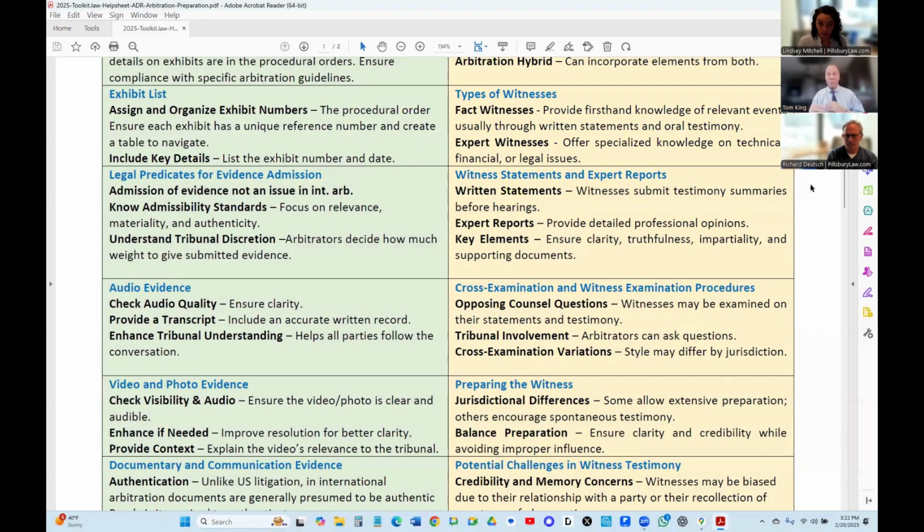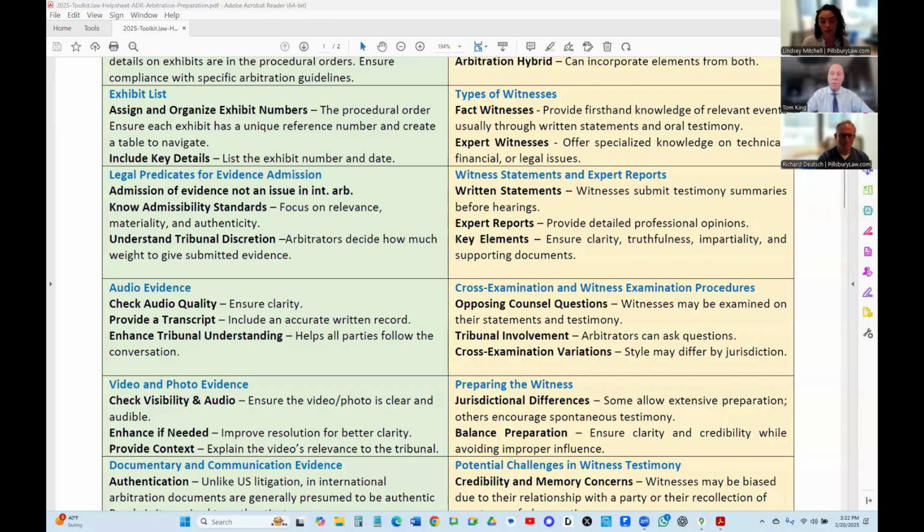Then you also have expert witnesses, who are very critical. They usually don't have any firsthand knowledge of the dispute, but they're generally highly skilled in some particular profession. And they're often used in arbitration hearings when the tribunal requires specialized knowledge of a dispute. So think about a dispute that is going to center around engineering or a field like economics or international law, that is going to require someone to come in and give their expert opinion to help the tribunal determine what happened and what the outcome of the case should be.